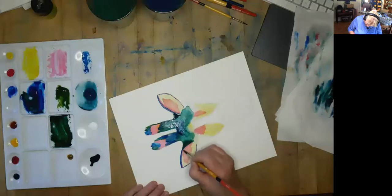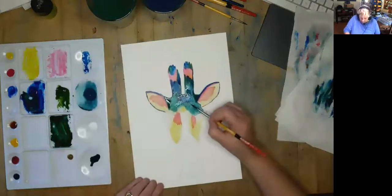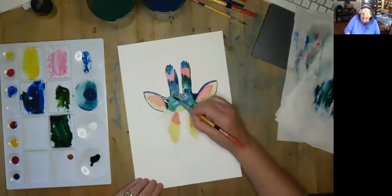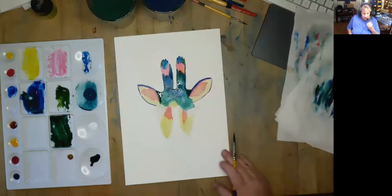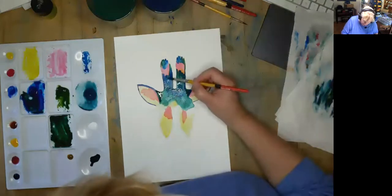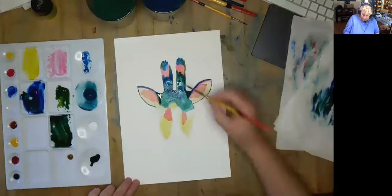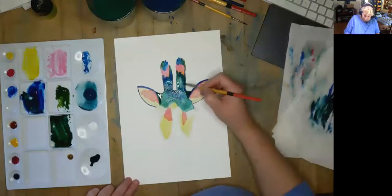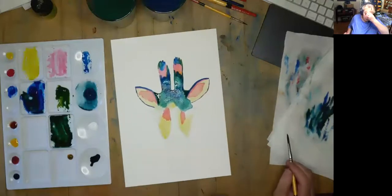We have something to rescue the day. Okay. All right. So I like what's happening here. I do, even though I've got that weird fuzzy there, but I'm going to leave it. Now what do I want to do? Drop a little water in there. Yeah, move things around. Sometimes if I don't like an area, if it looks too boring, I just put a little water on there and move it around.